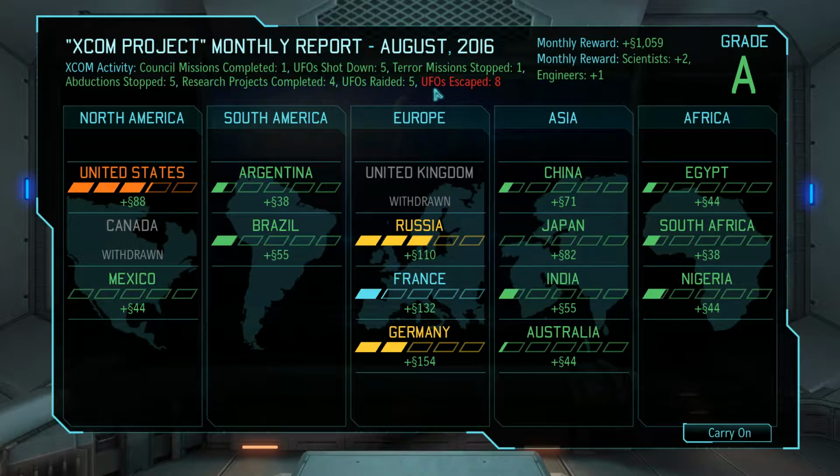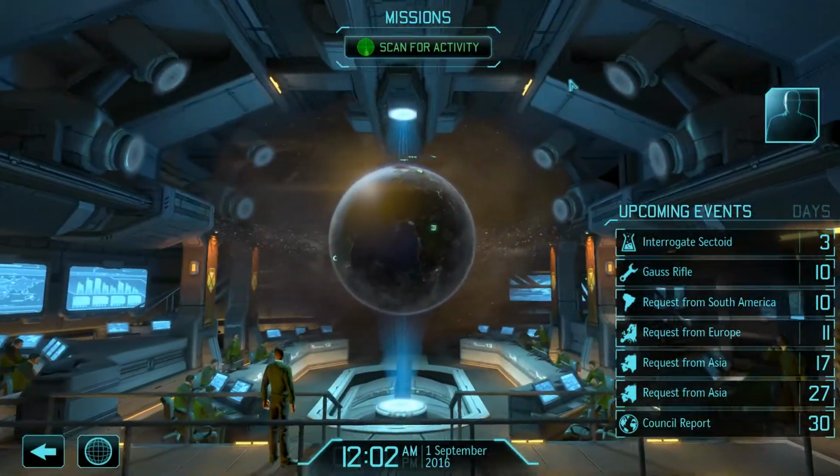So, overall, we did pretty good. Number of council missions completed was 1, 5 UFOs shot down, 1 terror mission stopped, 5 abductions stopped, 4 research projects completed, and 5 UFOs raided. That's good. Got 2 more scientists, 1 more engineer, 1,000 more funding. US is still in orange, Russia and Germany are in the yellow. France is in blue, everyone else is green or below, with the exception of Canada and the UK, because, well, they have left. We will be in touch, Commander.